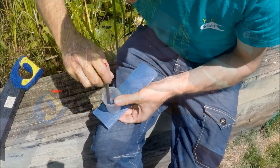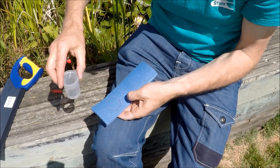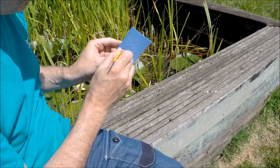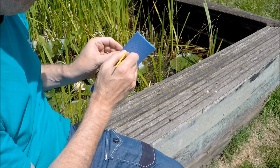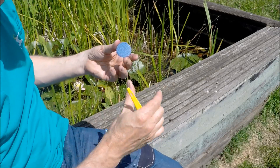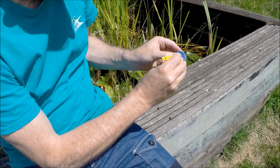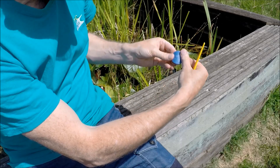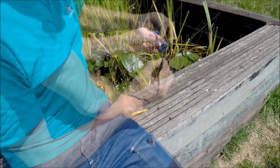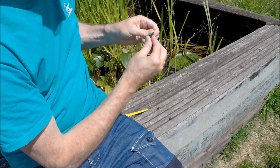Draw around the inside of the spy pot barrel to create two circles on the foam sheet. Use a sharp craft knife to cut the circles of expanded foam, cutting close to the outside of the pen circle so the plunger fits snugly inside the barrel without being too tight to move freely. Cut two small slits in one of the foam circles — not too close together — and thread a length of flat shoelace through as shown. Cut off and tie. You use the shoelace to withdraw the plunger from the spy pot barrel.